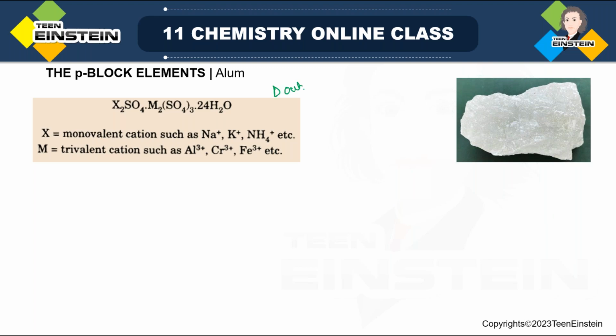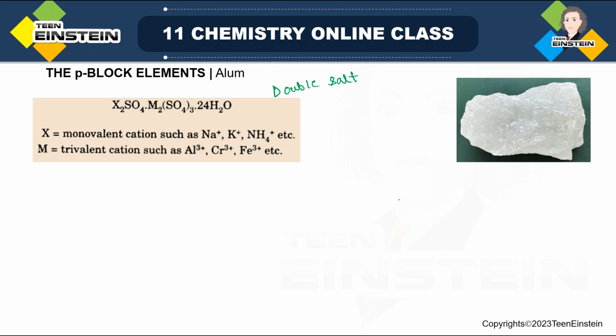So what is a double salt? Sometimes we mix two salts and they form a structure, but if you dissolve it in water, whatever cations and anions are present, all of them will show their characteristic properties. So in a double salt, there is more than one cation, there may be more than one anion, not necessary, but at least more than one cation should be there. And when you are dissolving it, all these cations and anions individually will show their property.